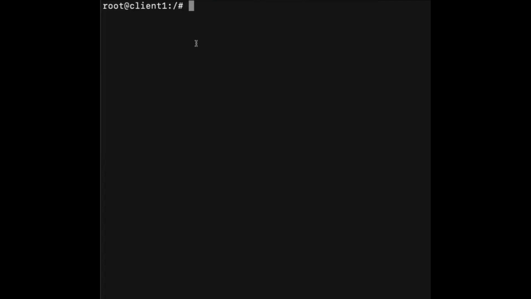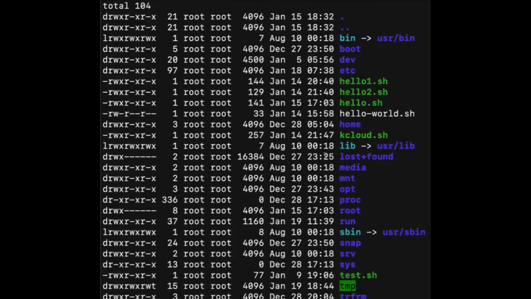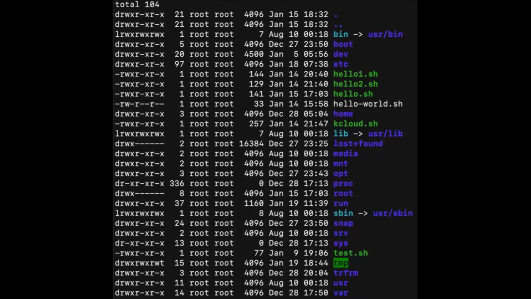So how are you going to identify some directory, right? So ls hyphen al. I'm just listing it. Okay, these are the directories basically. There are a lot of directories here. Okay, let me clear this and type tilde slash some directory like dollar. So it says there's no such directory.